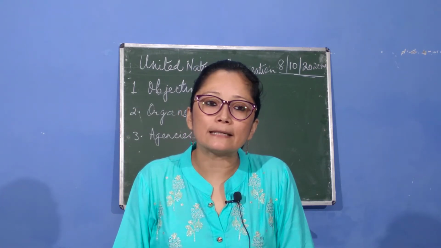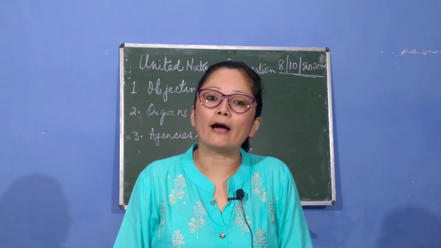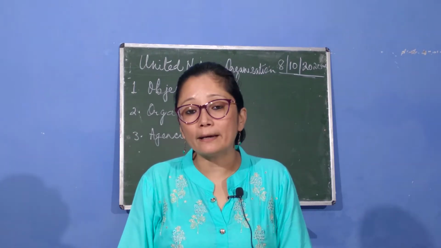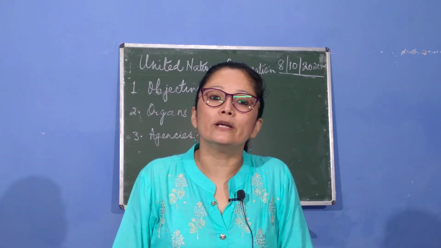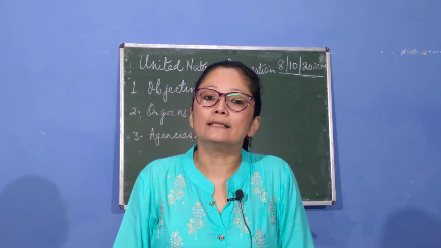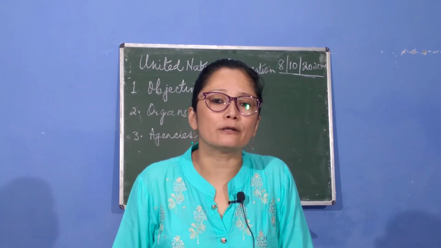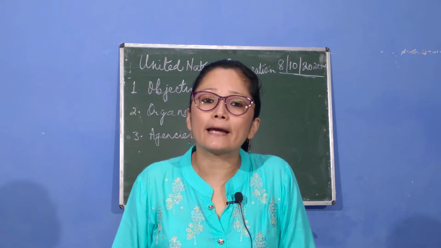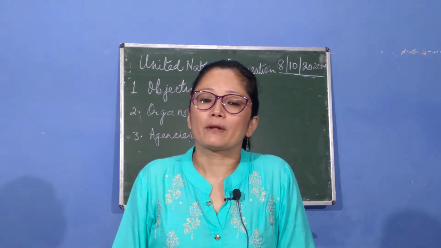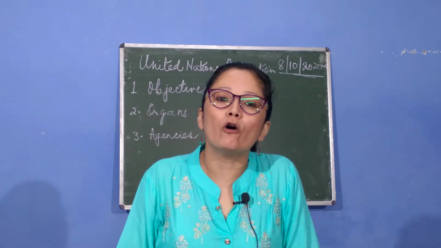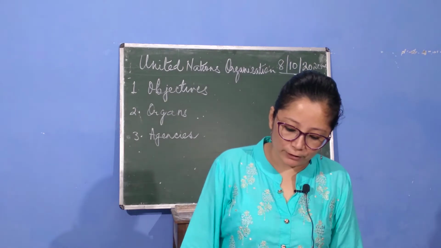So you could get it in the compulsory section for 2 marks, where you have to mention the objectives of the UN. Or you could also get it in the structured question, where you could have the abbreviations for 1 mark, or probably to mention the organ for another 2 marks, or again to mention the objectives for 3 marks. So please prepare at least 4 objectives of the UN. Let's start with the first one.